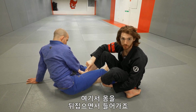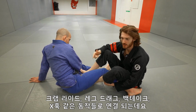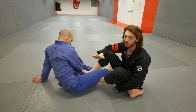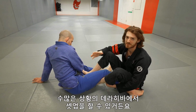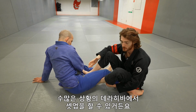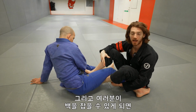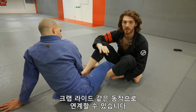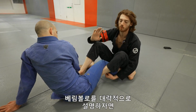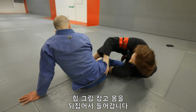In this video, we're going to be focused mainly on the actual De La Riva Berimbollo, where you invert through from here. This will lead into crab rides, leg drag back takes, X hook, and all sorts of other sequences. But I think for someone trying to learn this position, this is the easiest start point because you can set it up from De La Riva in so many situations. I'm going to show a lot of setups at the end, and you'll be able to get to the back. As you start getting into that, that's going to start leading into other transitions into crab rides and all these other sequences.